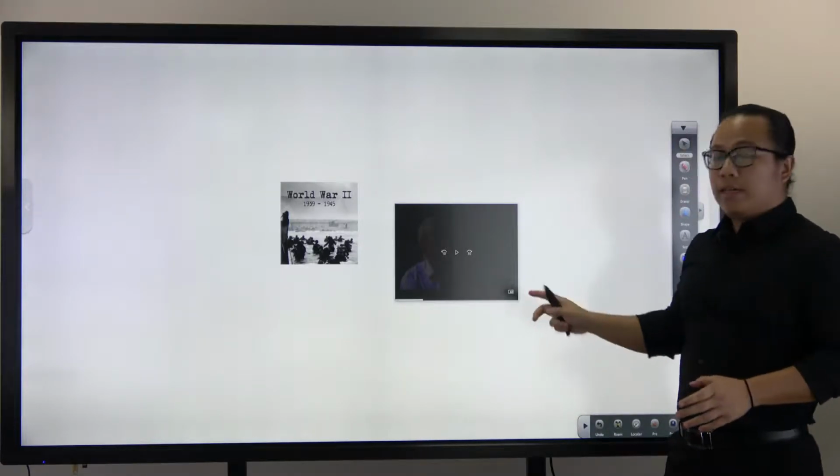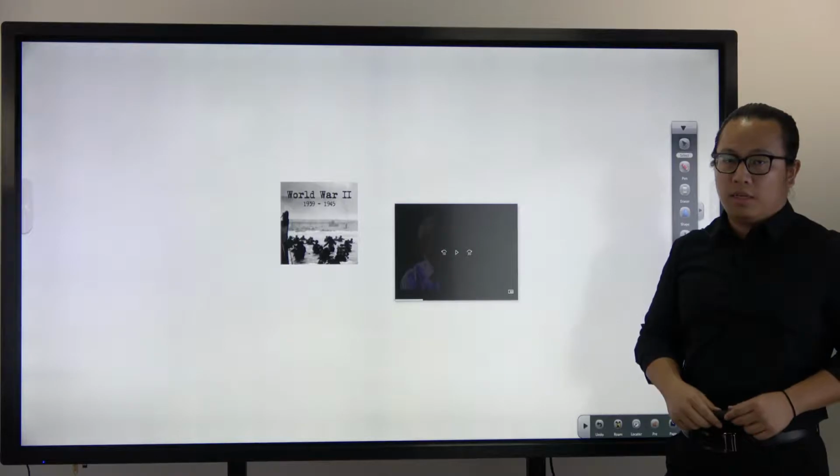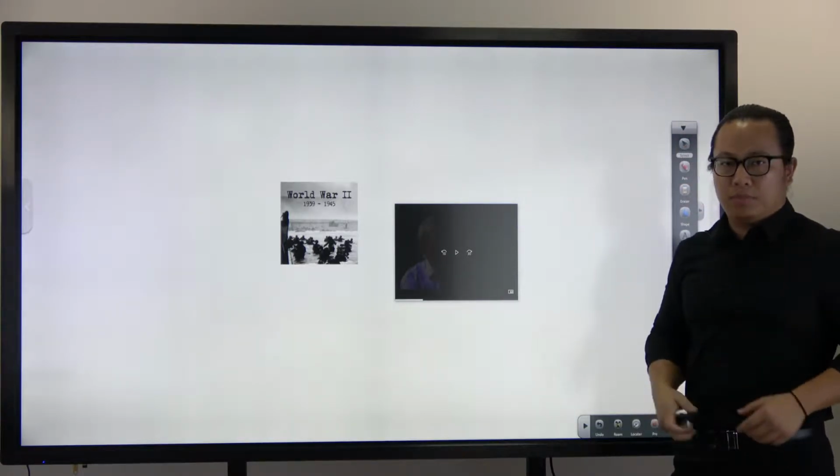And you can hear the sound because this device got two 15-watt speakers on the back plus one bass speaker. So the sound performance is surrounded and much great.